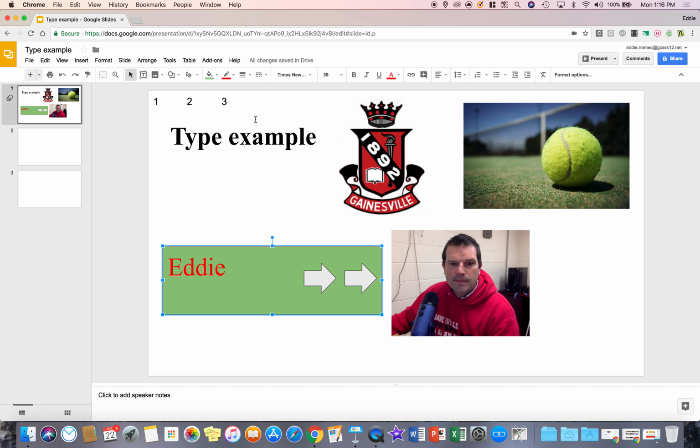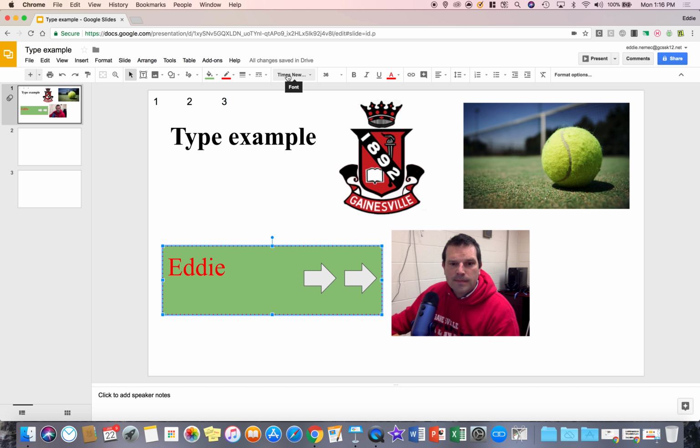Now I click on that box and I want to change the border thickness, so I can come over to the series of lines that you see on the tool and I can go heavier in weight or lighter in weight. So if I go to a 4, you can see that that border thickness is increased, and I'll go to a 2, which isn't as thick of a border. The last tool dealing with the text box is the dash, where you can actually create a dash border instead of having a line. So that right there is the first 4 tools for font editing.